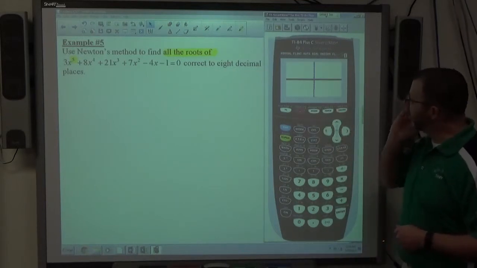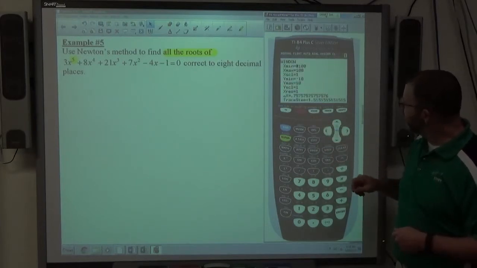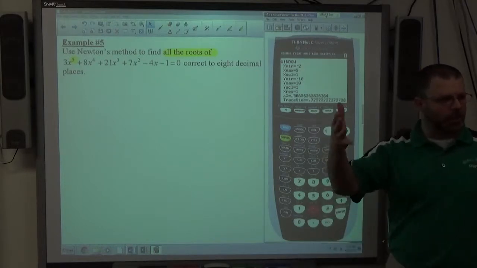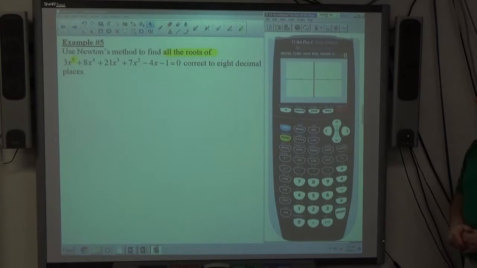So I'm going to zoom back in. I'm going to go from negative 2 to 2 because all the answers seem to be right near 0, right? I need to see 3 of them. And I just want to get close enough that I can get a decent first guess for each of these. So there's 1, there's 2, and there's 3.